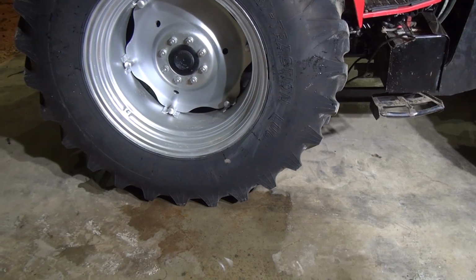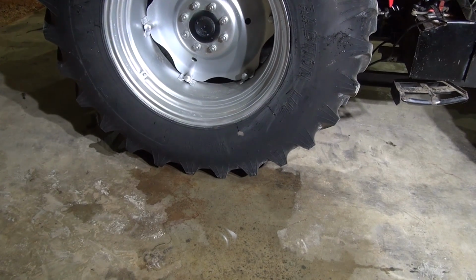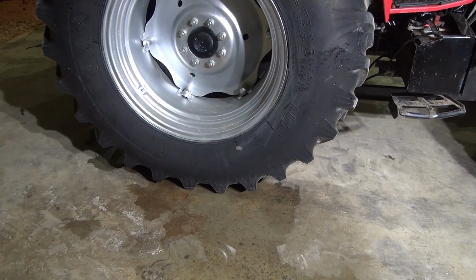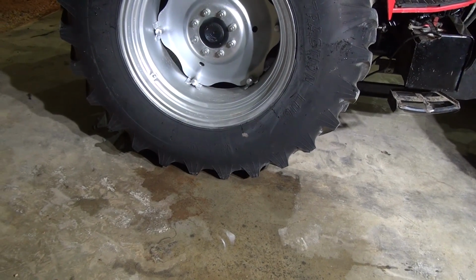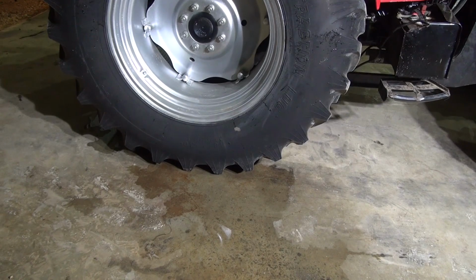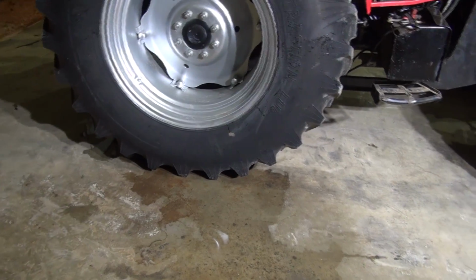All right guys, that's a wrap. I got both of them done. I got 12 pounds of air in them. Still looks like a little bit much really, but there's no implement on it. When I get an implement on it or pick something up, I'll be able to tell more about it. I don't really want to go much less than 12 because temperature changes. It'll get down to around 10. You don't really want to go a whole lot less than that because you risk popping the tire off the bead when you get down below 10 pounds.